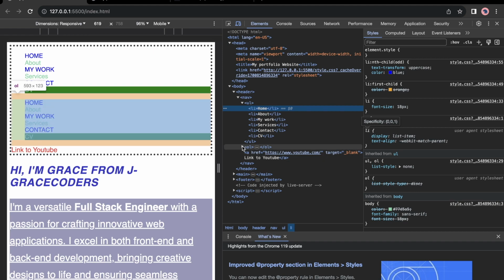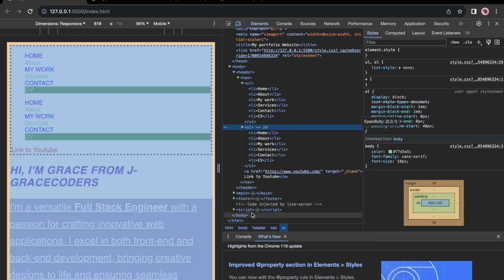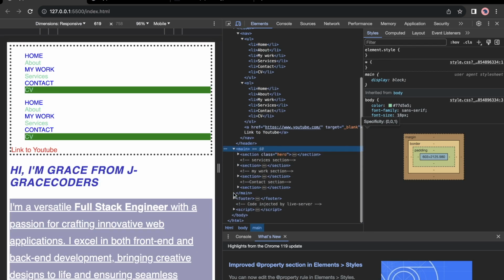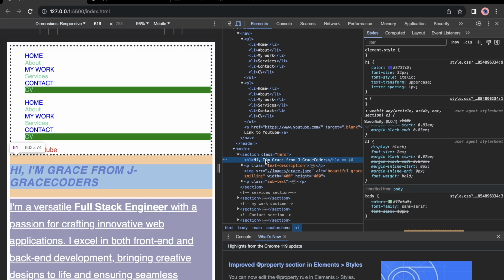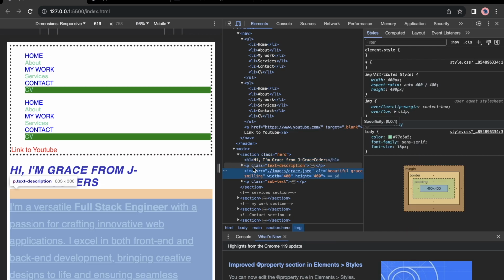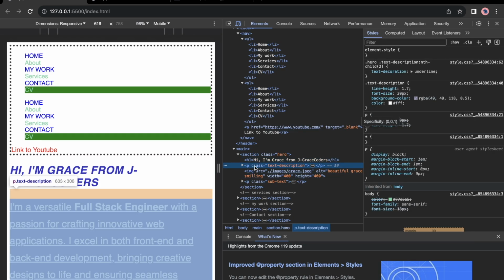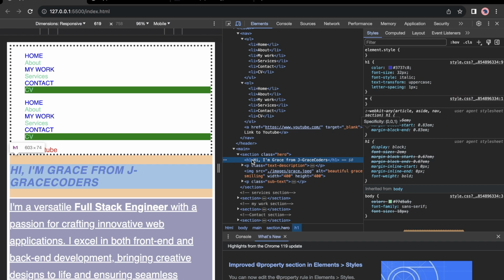So we can also expand this, and you also have the main section. When you expand the main section, you have all the sections. So expand this and click on this. You see it is now on the H1. Click on the P, it is going to move to the P. So let's go back to the H1.